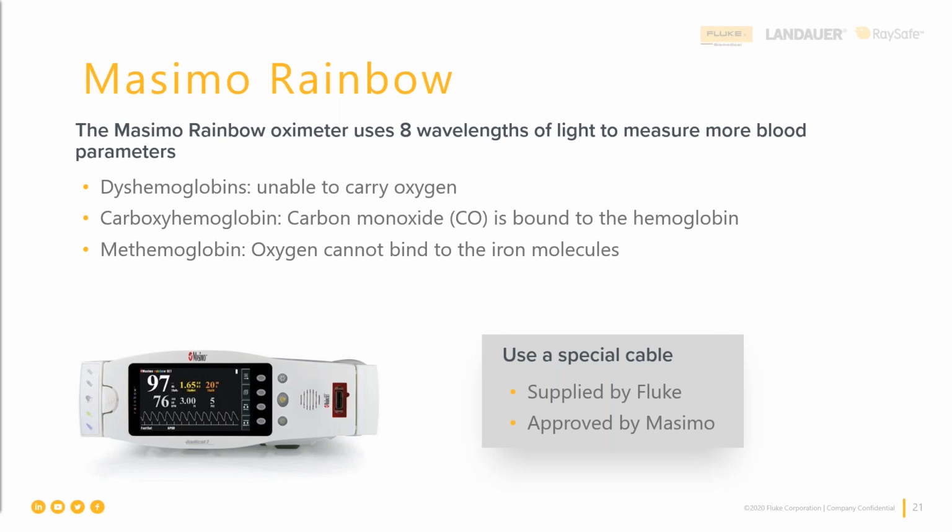So again, trying to do more with light. Masimo has worked with Fluke to figure out how to test the Rainbow. Masimo has designed a special cable that interfaces to the finger sensor that clips onto the Fluke Biomedical tester. They've approved this test to be adequate for Rainbow to be tested by Fluke Biomedical testers. And these detectors on our side can just detect the 2 wavelengths of light. But again, Masimo has approved this for use. So do use something that the OEM has backed.